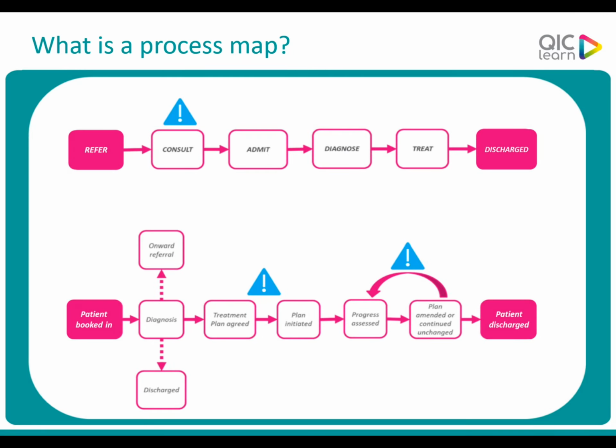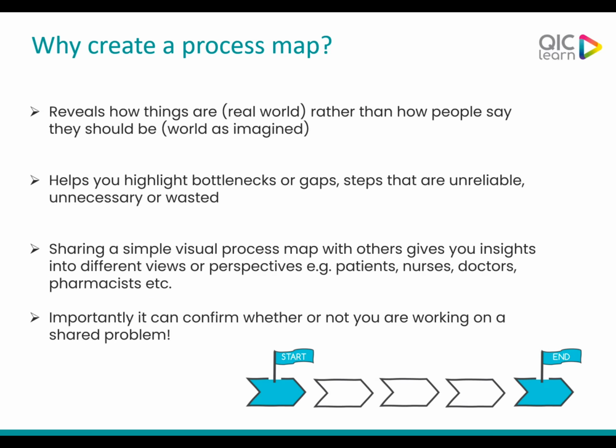You can mark on your map the place or places where you think there are problems, and use symbols to help your audience quickly grasp the focus of your concern. Your map captures how things really are right now. You can use a bold colour to draw attention to these places of interest, such as bottlenecks, duplication, or gaps.